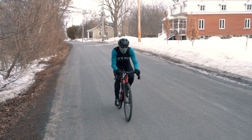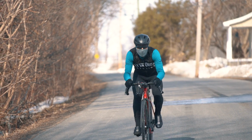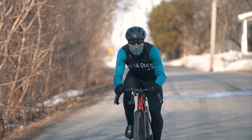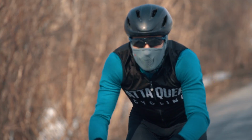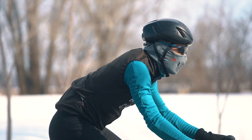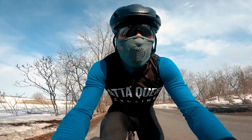But one thing I'm sure is that I will be keeping the winter mask, the Z5H, in my closet because this mask is awesome. I really like the 3D bone thing. This was really comfortable, more comfortable than I thought. I will be riding this mask for all my rides in the cold weather. I will also be using this mask for cross-country ski, maybe snowboarding, fat bike, anything outside during the winter time here in Canada. There's a really good use case. It's really warm, and I just wish I had this product before.